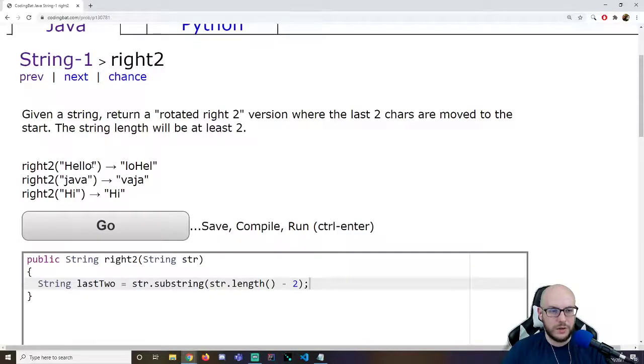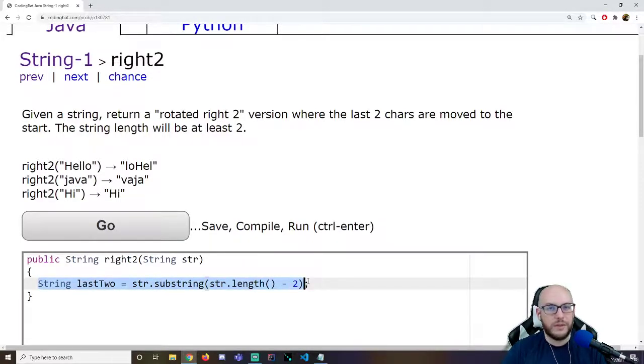If I subtract 2 off, we're going to go boop, boop. We're right here. So we're going to do a substring starting at that index. 5 minus 2, index 3. We're going to do a substring starting at index 3 with this example. With this example, my length is 4, so 4 minus 2, we're going to do one at index 2. That's right here. So these are the last two characters.